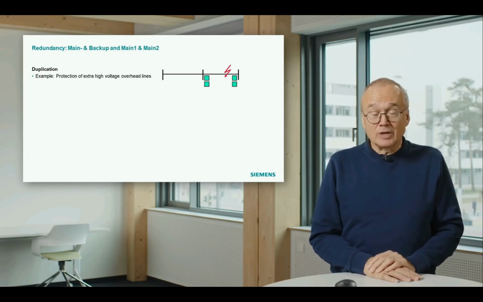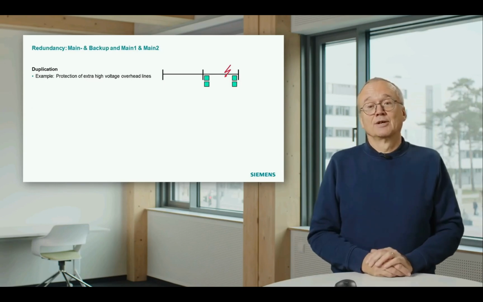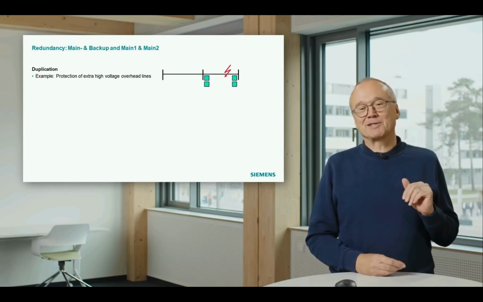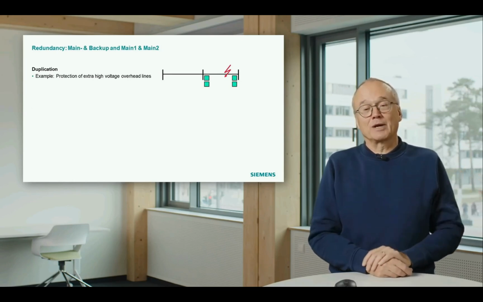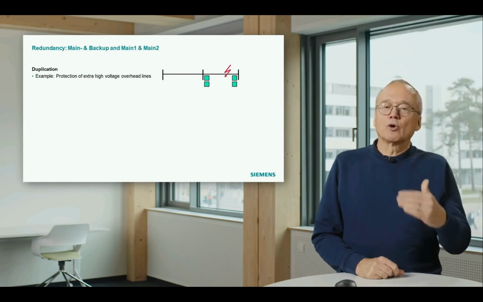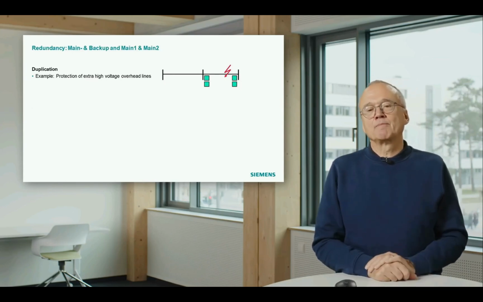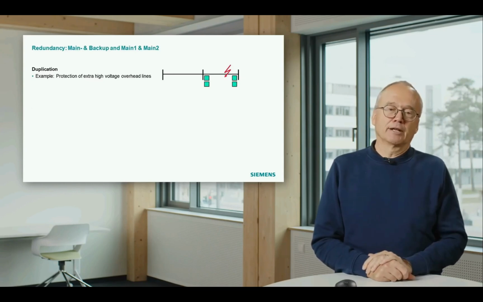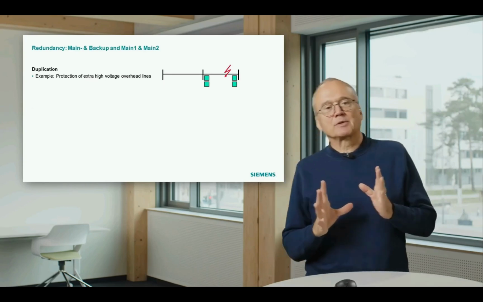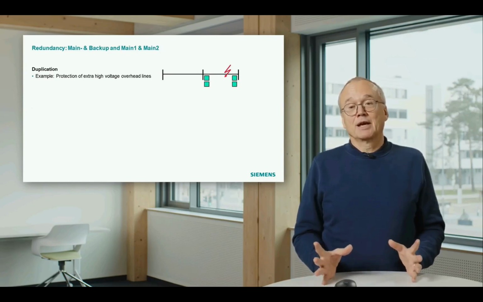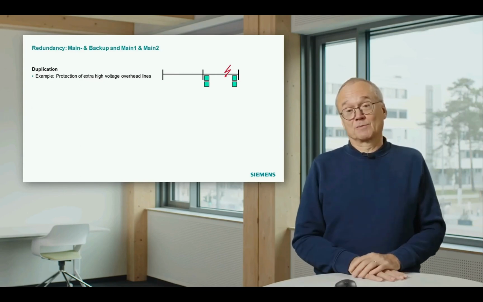This can be two identical relays, for instance, two distance relays. Some people say, I don't trust a manufacturer, I take two manufacturers. In the early days, people said, I have one digital relay and one old-fashioned one, electronic or electromechanic even. But nowadays, we have more and more applications where we have communication available, and that gives us the possibility to install, for instance, a distance relay and a line differential relay in parallel. So that is the concept that's called main 1, main 2 concept. You can imagine that is the biggest investment, and you will only do that normally in transmission systems. You will normally not do that in a distribution system.